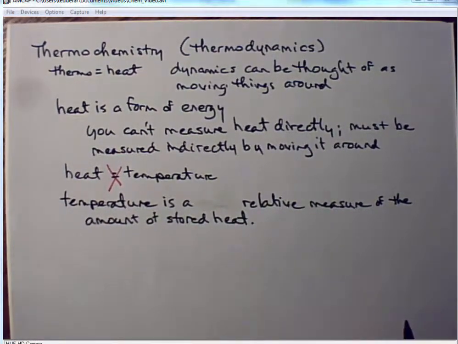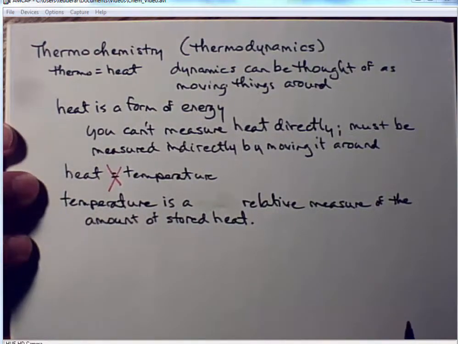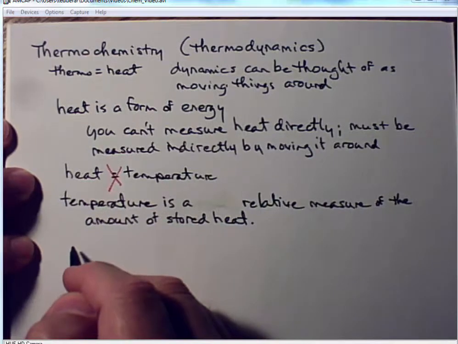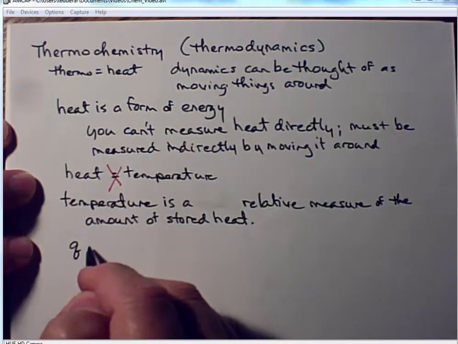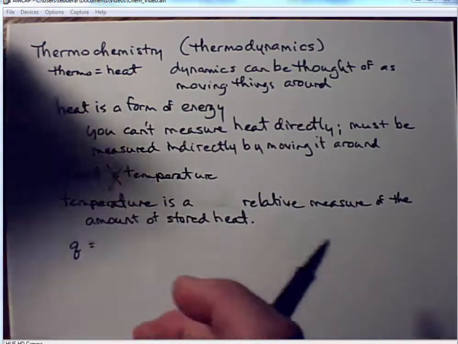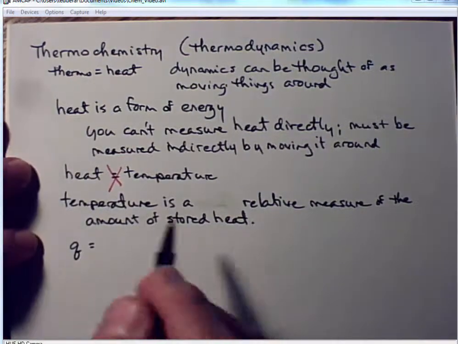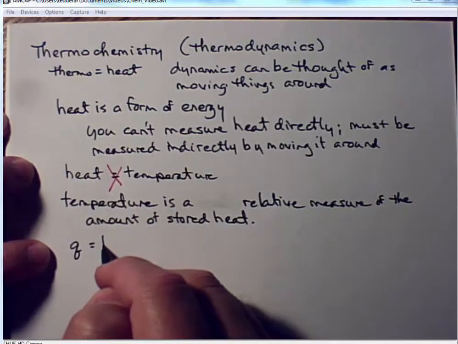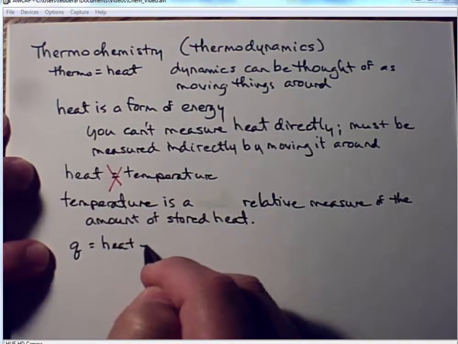All right. So let's talk about how to do some calculations with heat. And that's what we're going to be doing here in this first day of Unit 10. We're going to be looking at heat energy. So let's look at the symbol we're going to use for heat energy. The heat energy symbol is Q. Sometimes you see it written as a capital Q. I like to use the lowercase q. That's how you see it written most of the time. And that symbol is the symbol for heat energy.